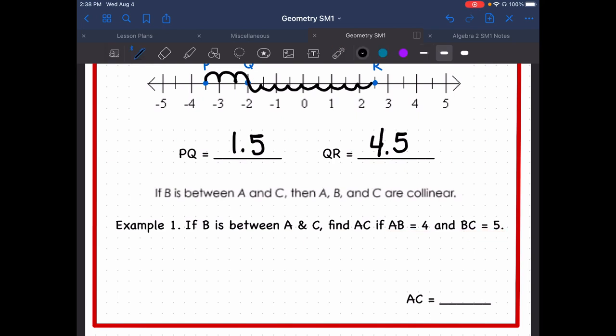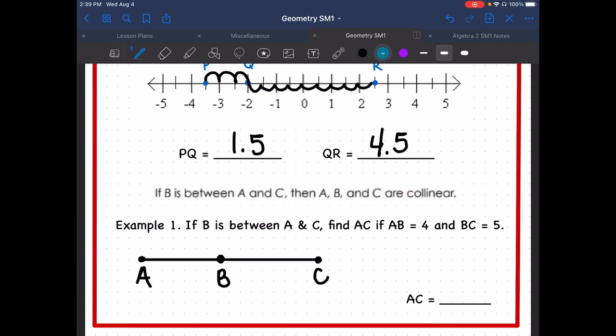So that first part tells me I have a point, a line segment, and at the other end another point, and these two are A and C, and somewhere in between is B. It doesn't have to be the middle, but if you want it to be the middle, it can be. Between does not mean the middle in geometry. Between just means it's somewhere in between them. Maybe it's closer to A, maybe closer to C, maybe sometimes it is the middle.